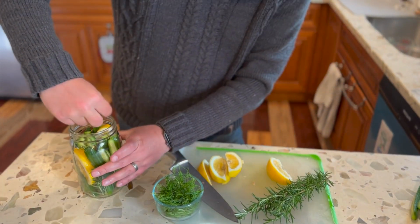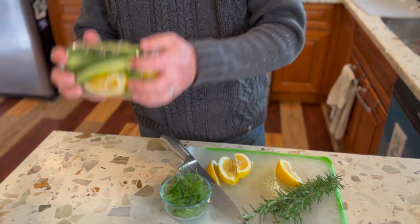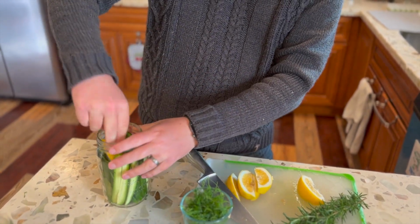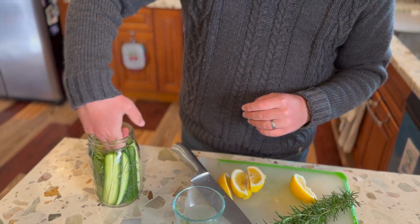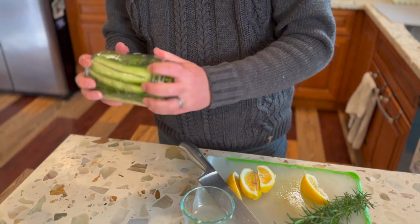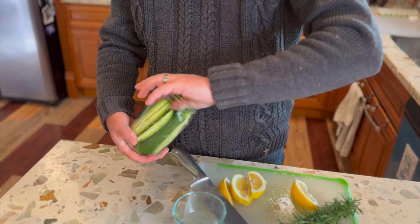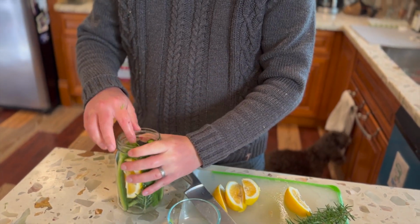This is looking good. The weird thing is, if you look down in the there's open space, which I just opened up some more, I think. There we go. Let's dump some of you guys in. This is gonna be very interesting. It's not gonna be pretty. Maybe it will, who knows. I feel like if we had smaller cucumbers, it would work better for putting stuff around, but live and learn. And I didn't see any smaller in the store.